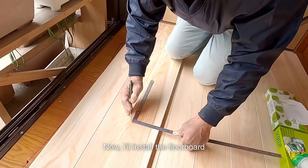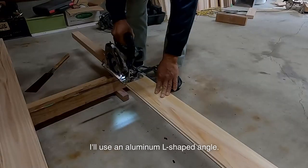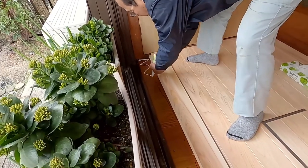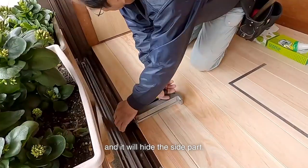Now, I'll install the floorboard on the last corner. I'll use an aluminum L-shaped angle. Therefore, the floorboard's width should be wide enough to reach the angle steel of the existing sash. Then, the new angle steel will be on top of the existing one, and it will hide the side part.